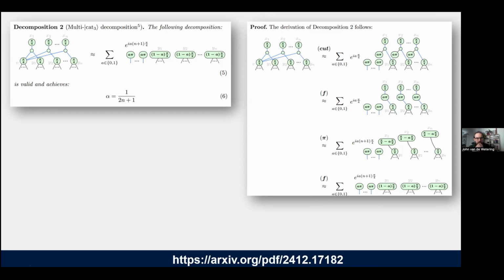So these two... Yes? You are showing these with like a 5 over 4 phase, but I'm assuming they work with any odd multiple of pi over 4, right? Yeah, I'll get to that. So these don't have to be 5 over 4. It's just easier to show the decomposition, but there could be any T-like phases. And this bottom left vertex that we actually cut here could be anything, but I think with the way that the structure is reduced, it'll always be T-like. But yeah, these can have odd coefficients.